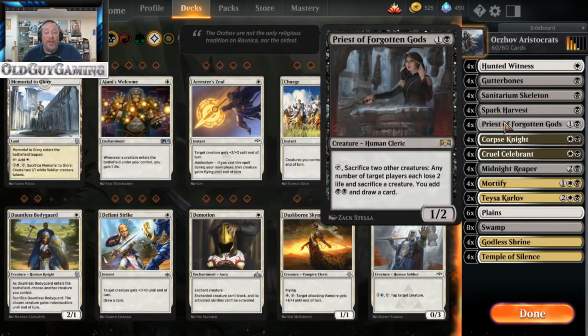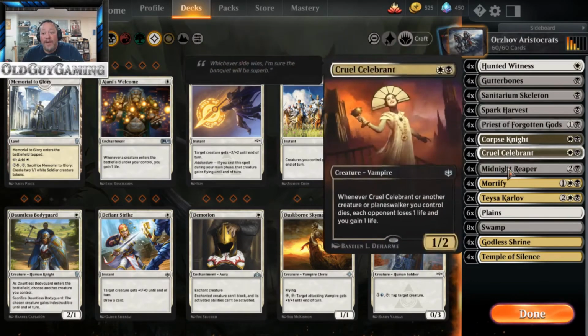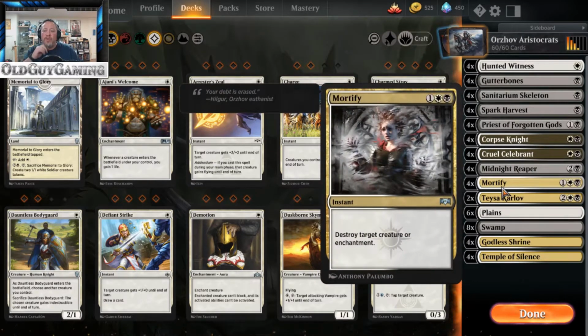Now, they're all keying off of creatures dying. Excuse me, voice cracked. They're all keying off of creatures dying, but you're going to be doing a lot of that anyway. We're tossing in Mortifies in here. There are some enchantments that are floating around, Prison Realms, Conclave Tribunals, things like that you're going to want to get rid of. Plus, this also gets rid of other creatures. In a pinch, if you wanted to, you could Mortify your own creature for a win. Just tossing that out there as an idea.